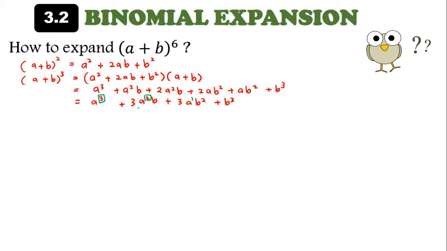Okay, and then the coefficient for a squared b as well as ab squared in the middle here would be the greatest power of our original expansion. So what can we conclude from here? That is where Pascal's triangle came from, the idea of Pascal's triangle. So for example, if you have (a + b) to the power of 6, we need 6 stages of the triangle. Okay, let's look into here.